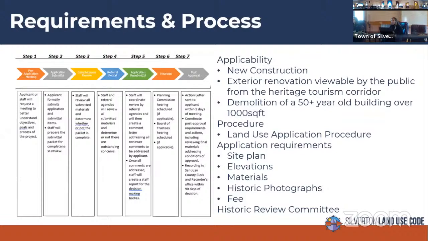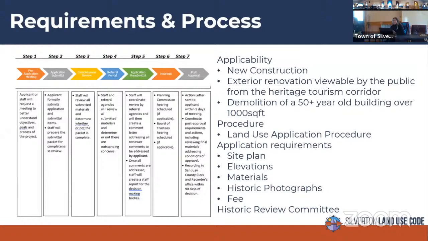If a property owner within those zones is proposing new construction, exterior renovation viewable by the public, or demolition of a structure 50 years old or 1,000 square feet or more, they are required to go through the land use application procedure. And we discussed this during the first land use code learning session. So if you want more information, you can go back and review that session.